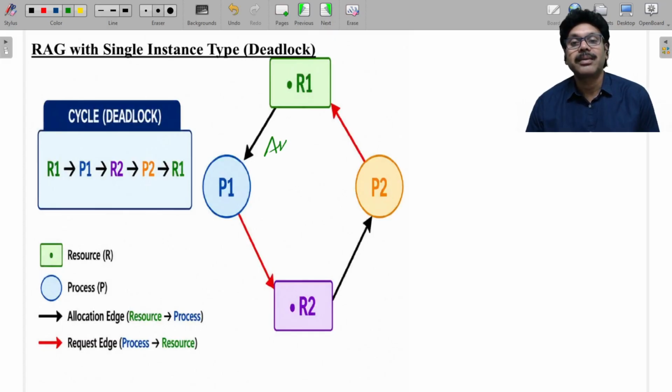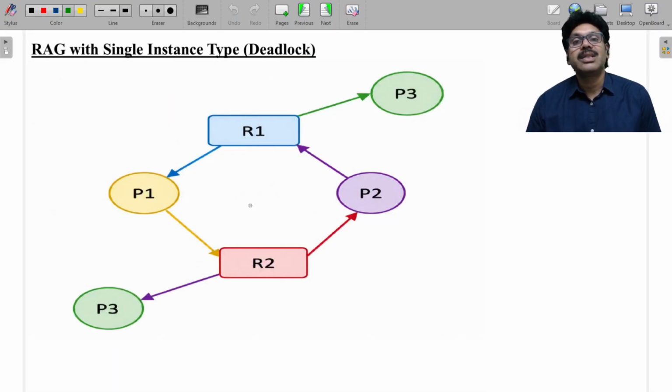R1 is assigned, R2 is assigned to P2, and P1 is waiting because there are no more instances freely available, and P2 is also waiting. Then, as it has single-instance resource types, I can say it is a deadlock.